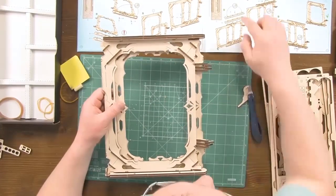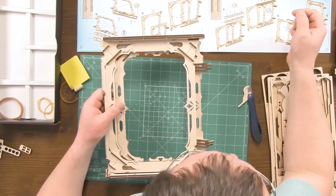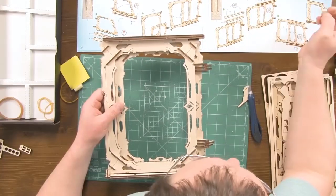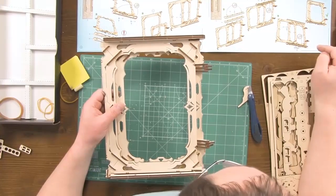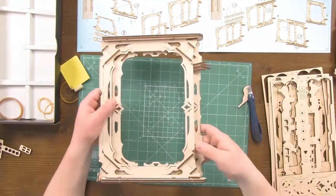After installing two bars, we have to insert two washers on top and two at the bottom, having waxed them in advance. Now our frame is ready.